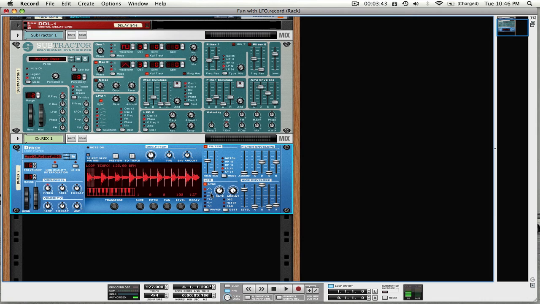So just to make the example clearer, I'm just gonna use a setting. Okay, so now it's building because of the waveform that I chose here. The sound is building now with the Rex LFO controlling the synth.